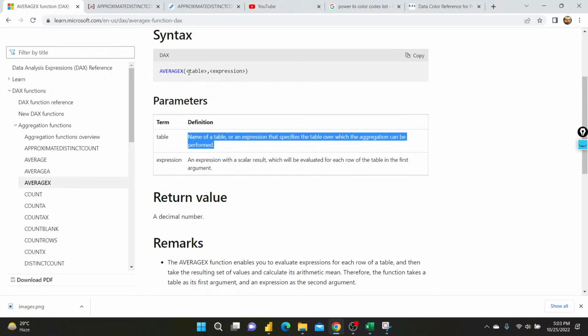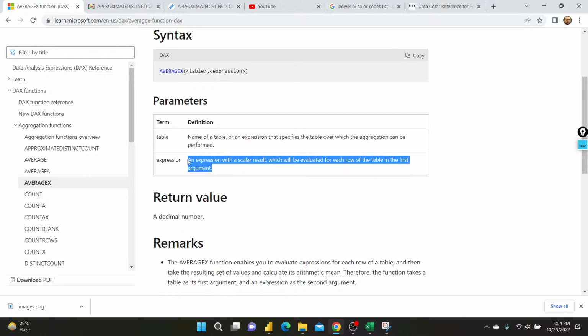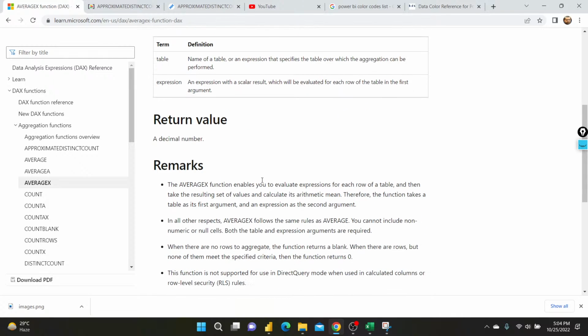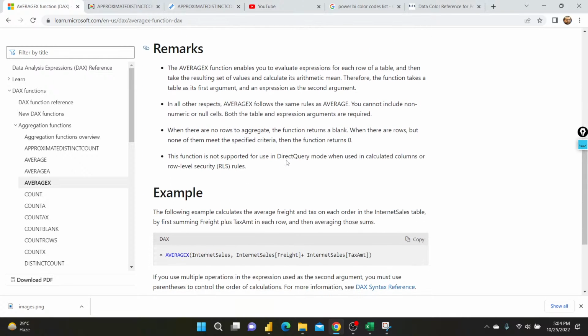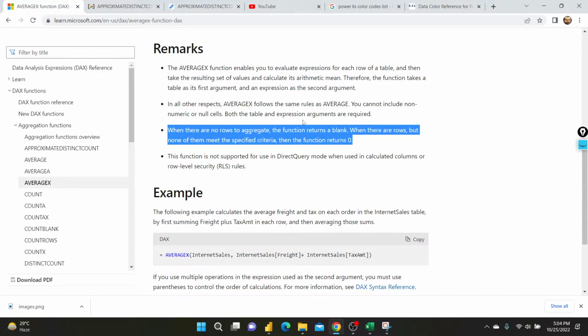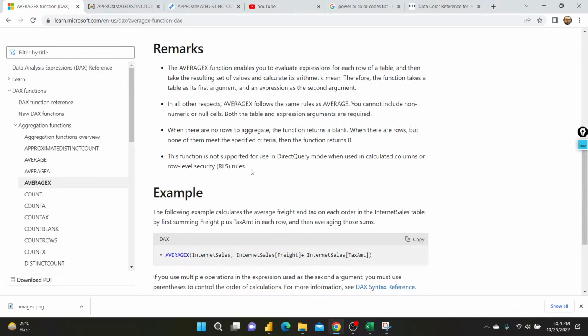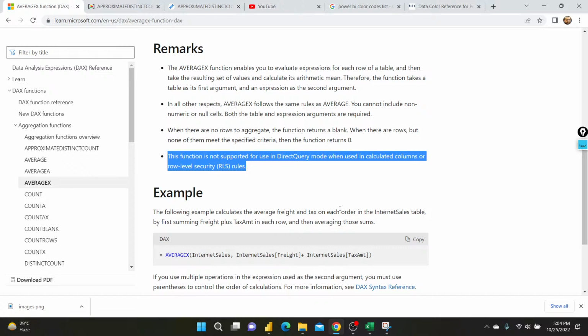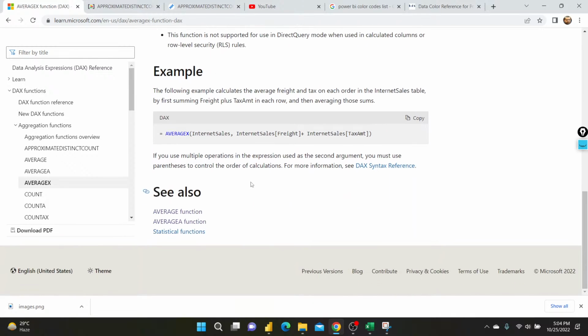You can also use the VALUES function and pass the key filters so that those filters are not removed. Also use the particular column you want to average. It must be a numeric column, and it will return a decimal number too. Everything else is the same, and DirectQuery mode can also be applied.